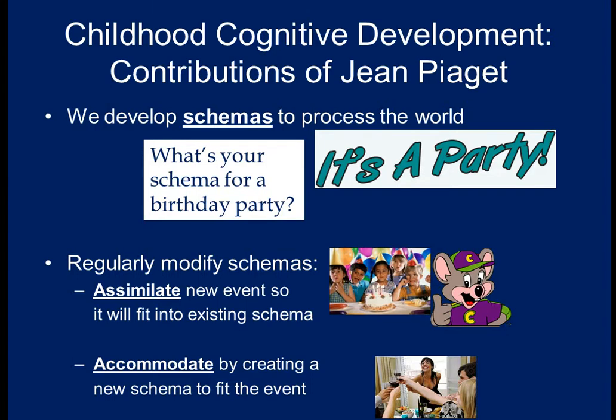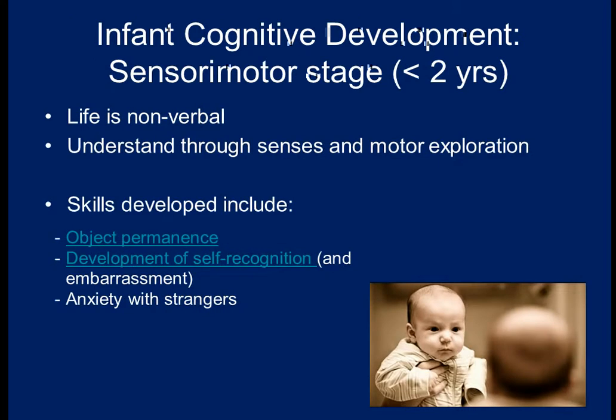If every time you did something new, you had no idea what to expect, you had no schema, it would be very anxiety provoking, and it would probably be really distracting because you would have to think so hard about, okay, what's going to come next? What am I supposed to do? That you wouldn't really be able to enjoy and take advantage of the situation. So it's really important that we have these schemas so we know what to expect. All right, now I'm going to move on to discussing Piaget's stages.